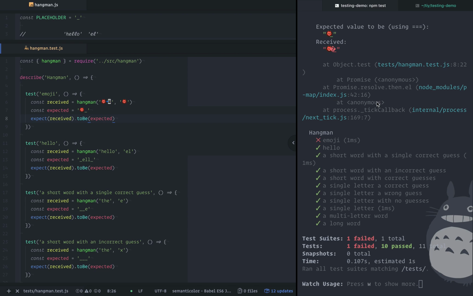There are matchers. Does it match this pattern? Is it more than this and less than this? So you might want to say when I filter these things, is the result less than what I started with? You can write that. So there, instead of toBe, there might be less than, and you might just put less than in the original length for the length of what you're filtering.